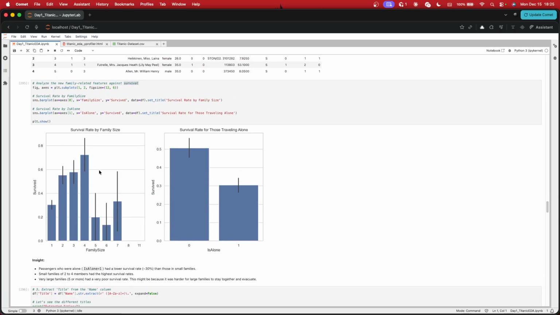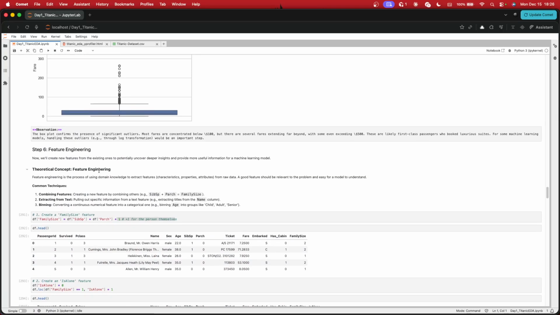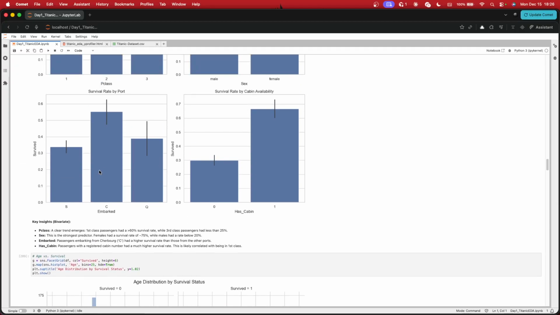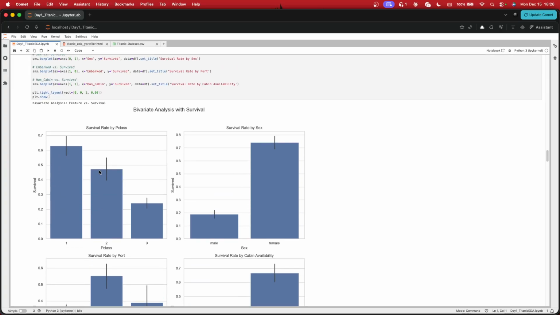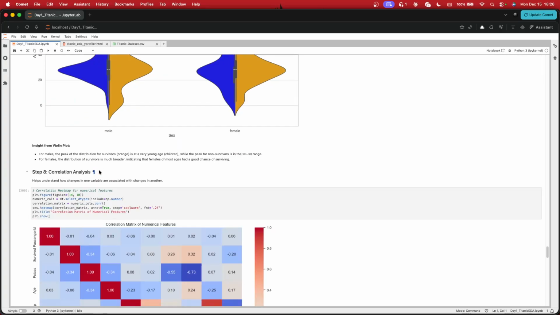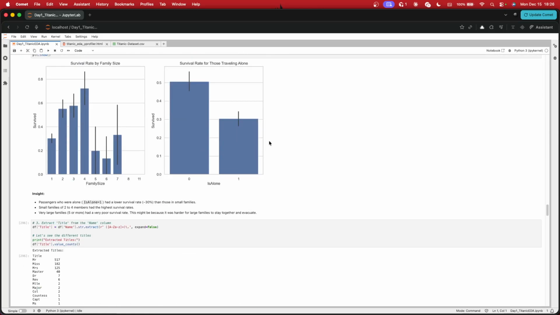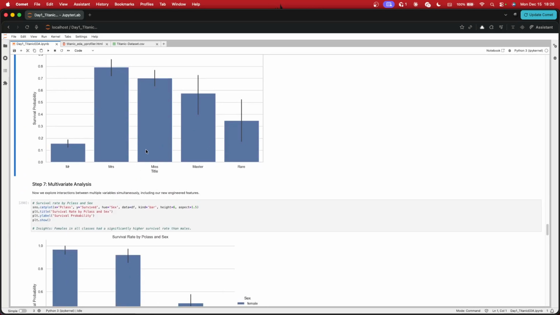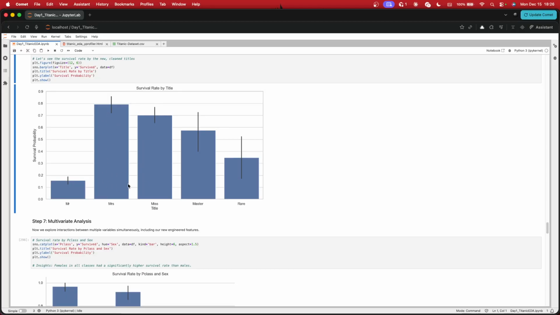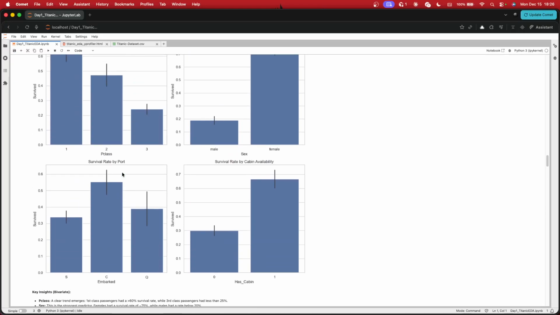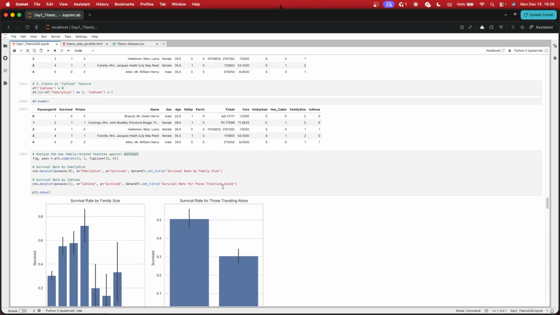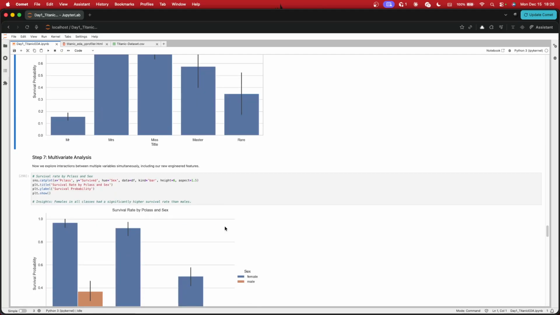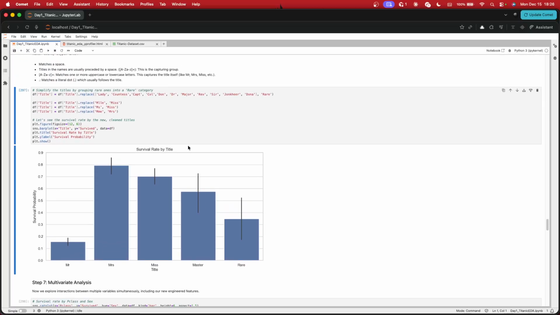So I think that is what we have seen above also somewhere. Where did we see? Okay, check it. Okay, sorry, Mrs., my bad. Mrs. has the most survival rate here. So if you go up here, yeah, we can see that the female has the most survival rate also, right? And the male has the lower survival rate. So that is the conclusion we have drawn from the bivariate analysis.